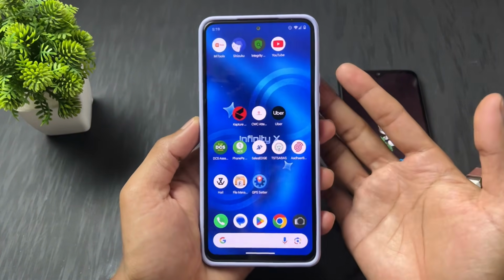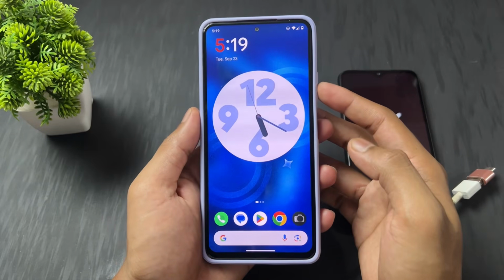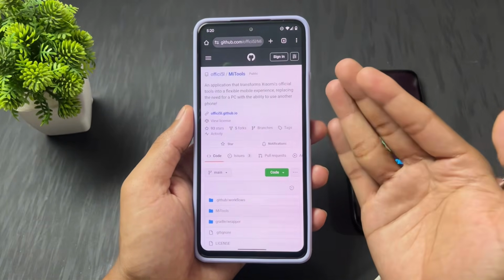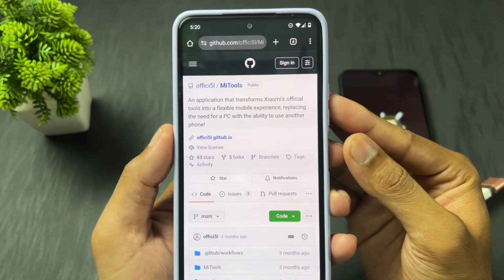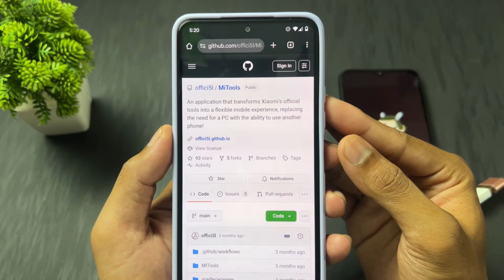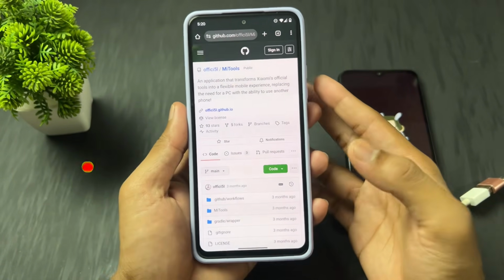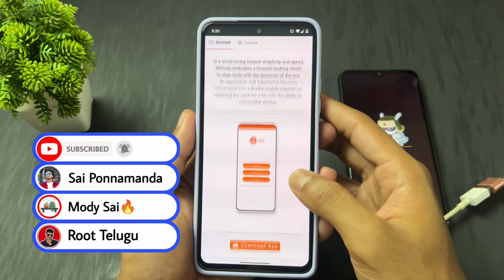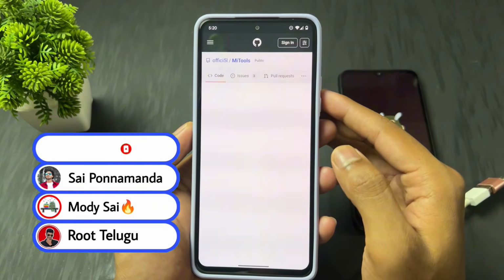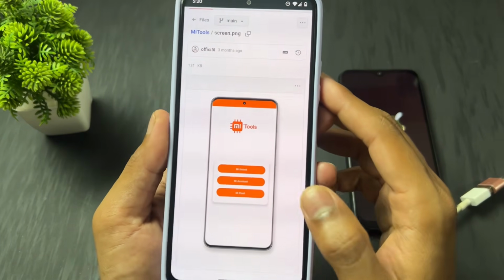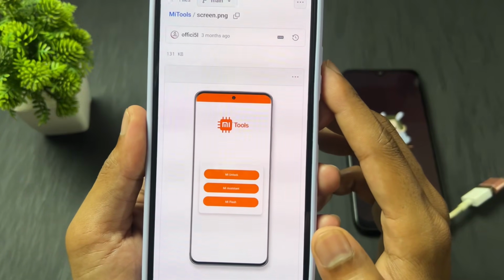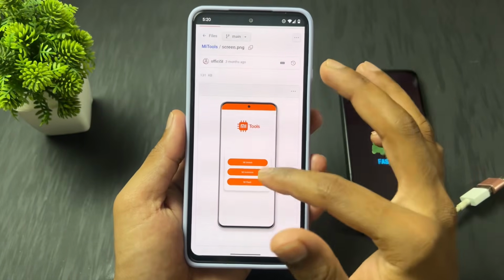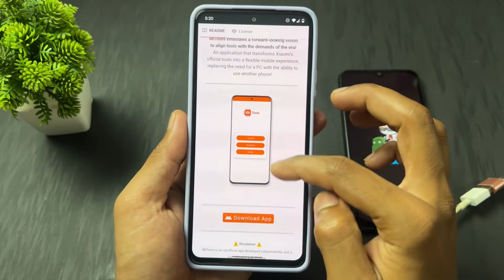Now you need to connect to another device with OTG. On the other device you need to download one tool, which is the Mi Unlock tool, which is phone based, which works on phone. This is MiTools. You can download this tool from this GitHub site. I will provide the link in the description. So simply you need to download this tool. It is in APK format. It's a very easy process to unlock with the help of this tool.